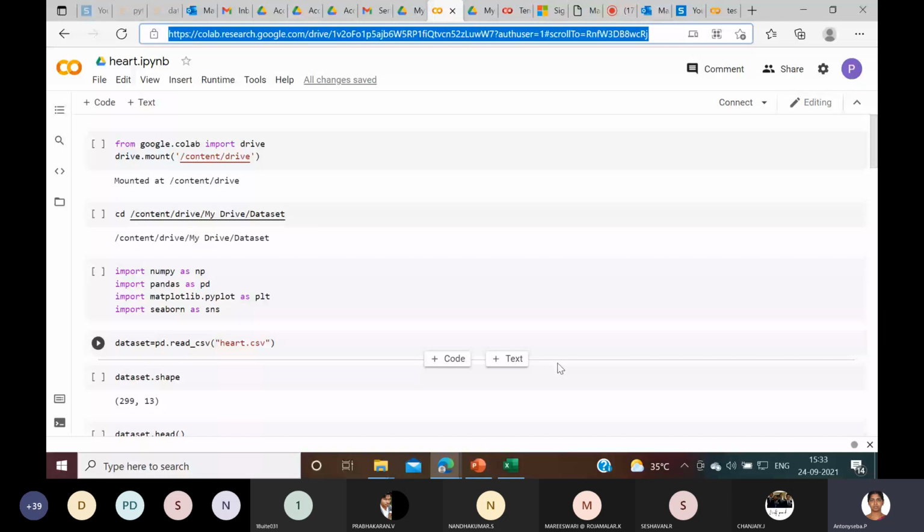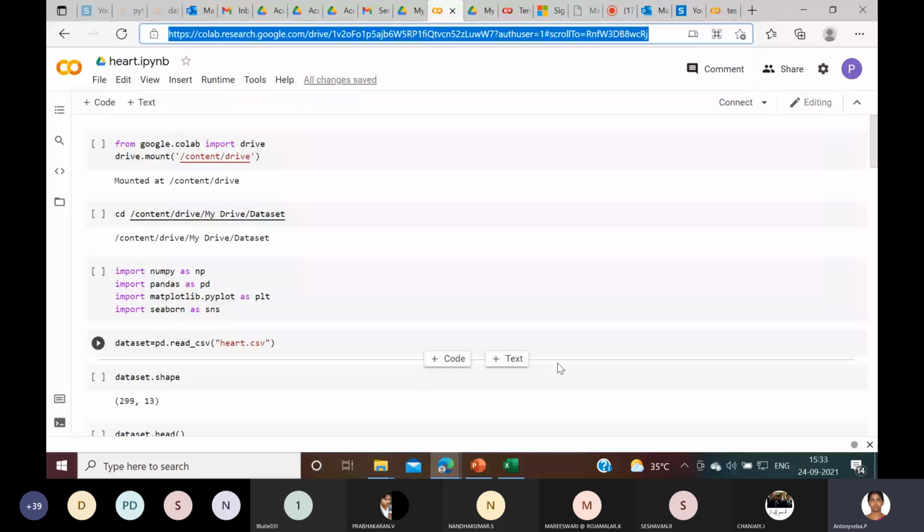So the first thing is we are going to visualize as well as create a few classifier models with the help of Google's Colaboratory. The first requirement is a data set. To get a data set, you can Google it. In Kaggle, plenty of data sets are available. You can download any one data set as you wish.